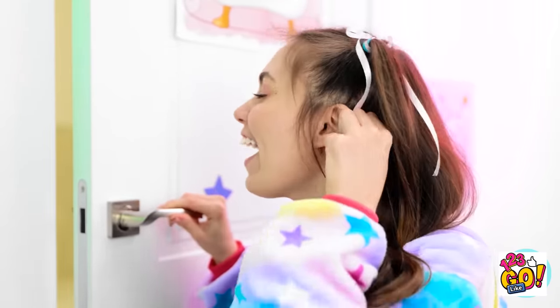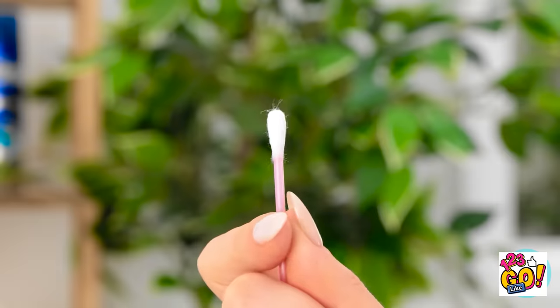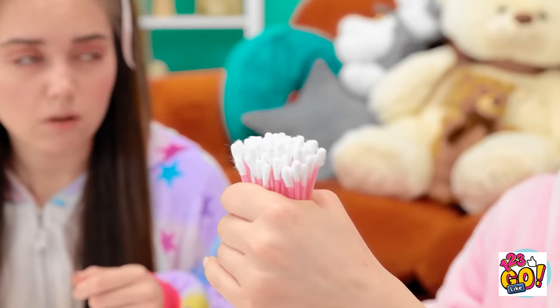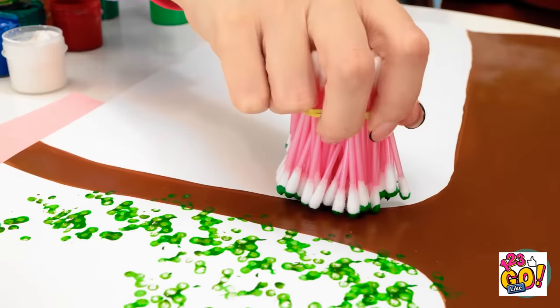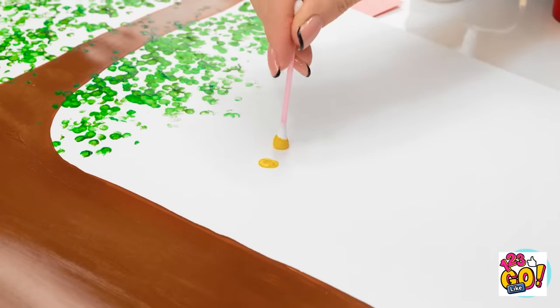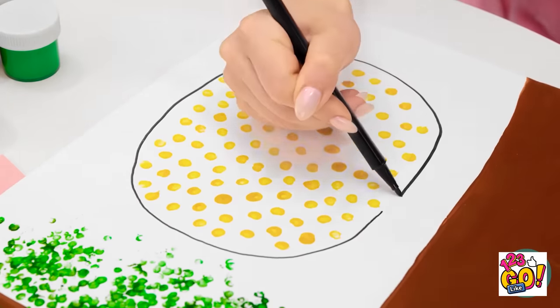What are you doing in here? I'm trying to paint and it's totally ruined — you have to help me! This gives me an idea — come on! We'll need some more cotton swabs. We'll bundle them together, then secure them with a rubber band. Now you can paint! Dip the cotton swabs into the green paint, then press it onto the paper — it creates a leaf effect. I have an idea! I need a single cotton swab. I'll make some dots with the yellow paint. It's a beehive, right? Every hive needs bees.